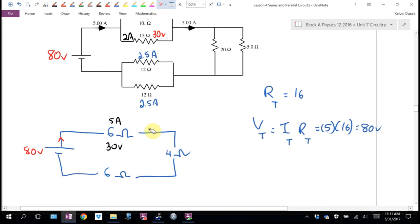How many amps right here? How many amps go through this series of resistors, this group of resistors here? So if there's 5 amps going through my mathematical equivalent, how many volts must I lose in that little section right there? 20. Must lose 20 volts, which means each of these hills must be 20 volts and 20 volts. Otherwise, how could I lose 20 volts going through those ways? Again, if I'm saying from here to here I lose 20 volts, then I must lose 20 on either path.